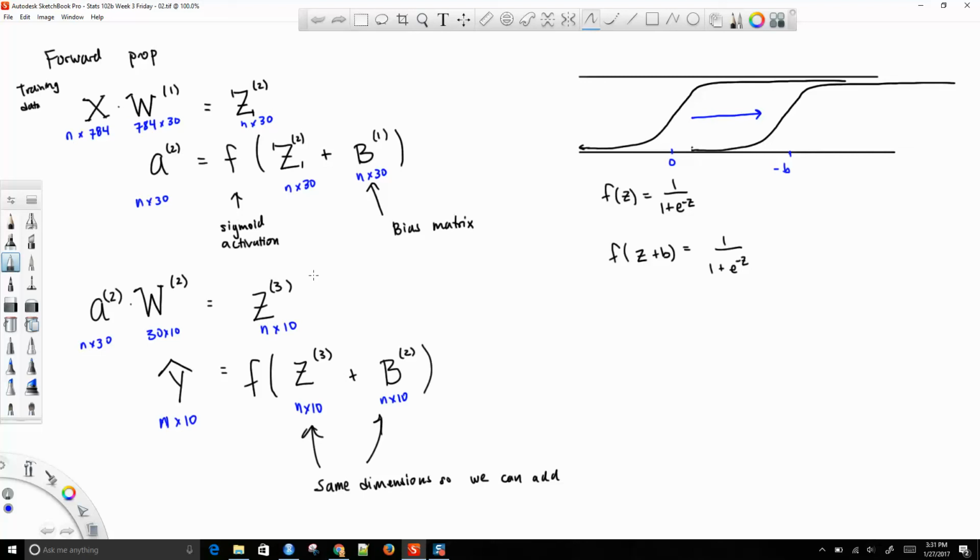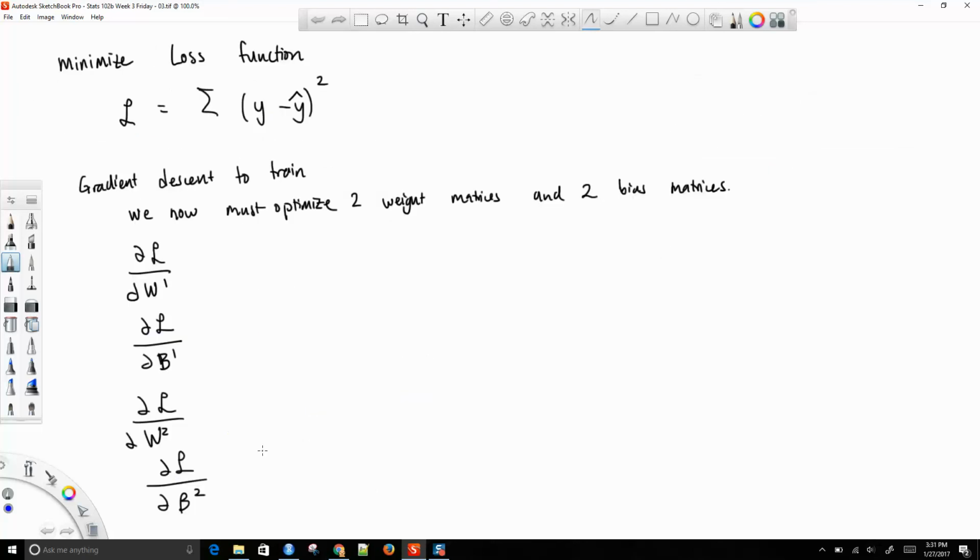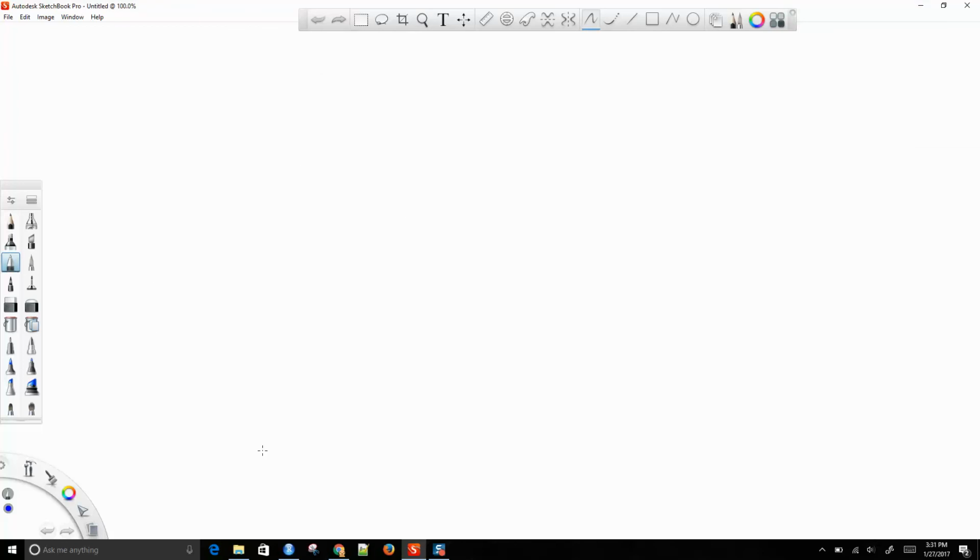In stochastic gradient descent, I'm saying, well, 60,000 is a huge matrix. It's going to bring my computer to a halt if I tried to do that all at once. So we'll say 60,000 is too many rows to do at once.